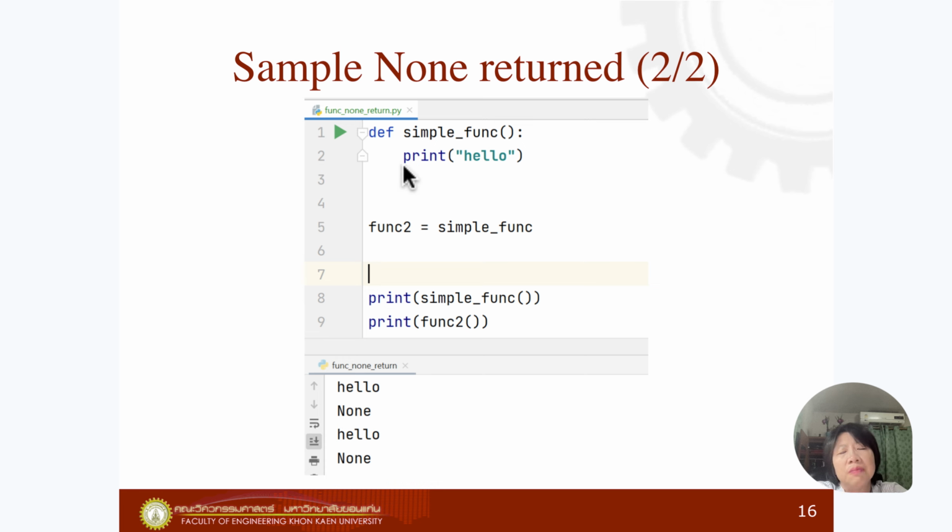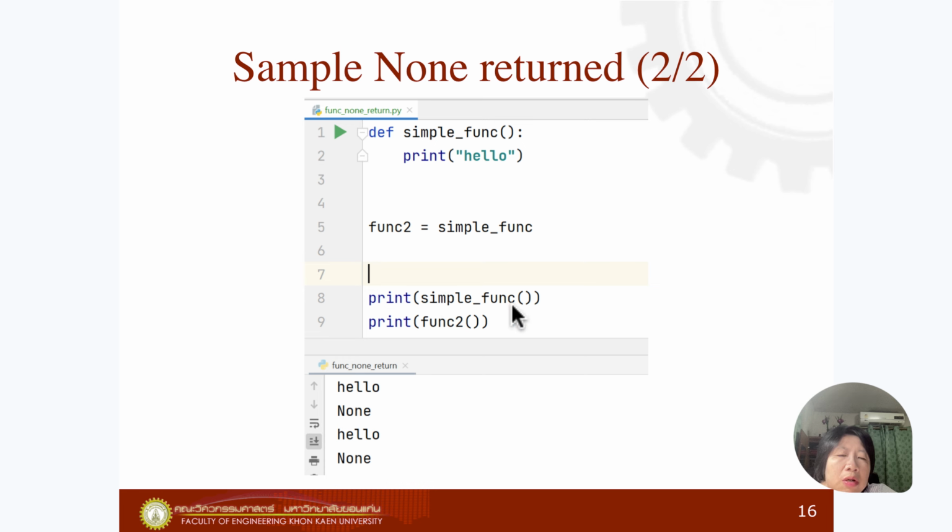And suppose that we define a function that just has a print statement. When we assign the variable to the function call, and when we print it, it will print None, right? But why do we have hello here?